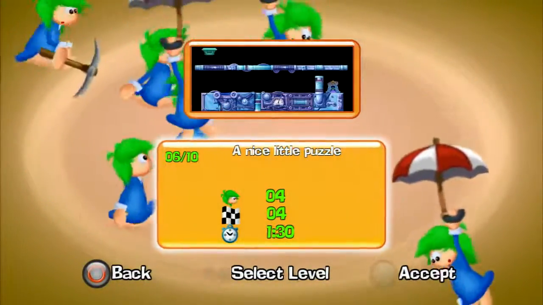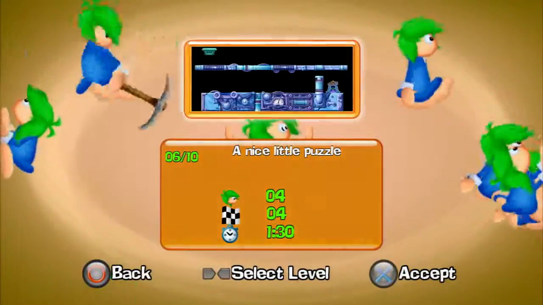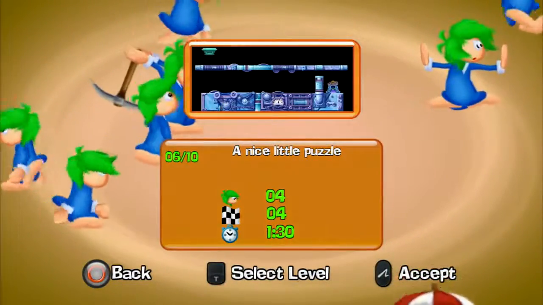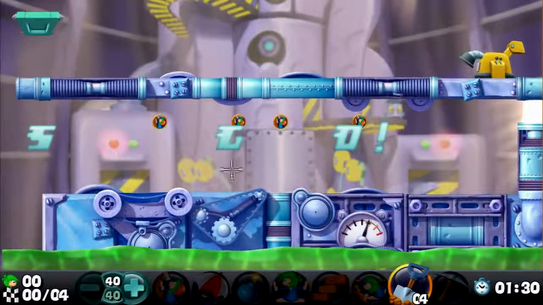Okay, 4 lemmings, 4 to be saved, 1 minute 30. A nice little puzzle apparently. So it's not a very long puzzle clearly, so not a very complicated solution. Sorry about that. Okay, so I see. The solution's obvious already.